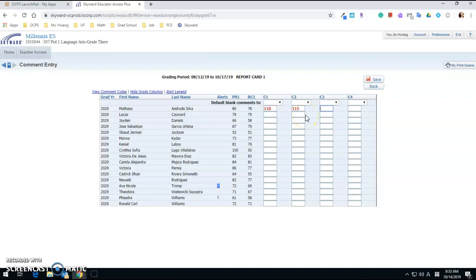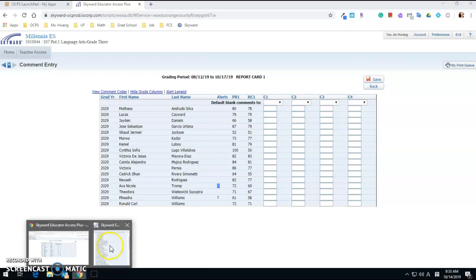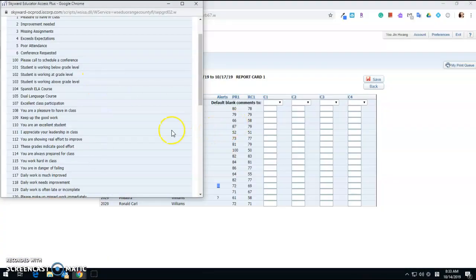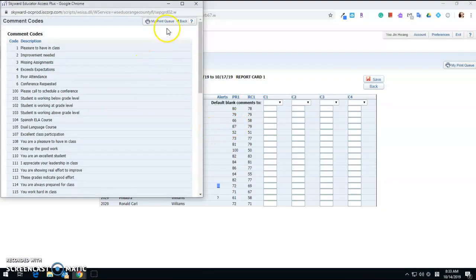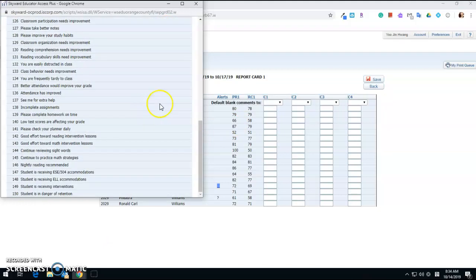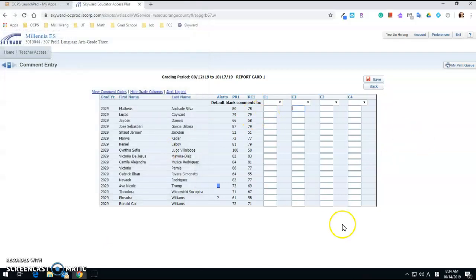I'm not going to save it right now because I don't want that to be on the comment, because I haven't really thought what comments I'm going to put for each student. But once you click save, it will turn to green. So make sure you are putting the comment that you want. I would leave the comment window open, obviously, to make sure I'm putting the correct one in. Once you put everyone's comment in, you can hit save.